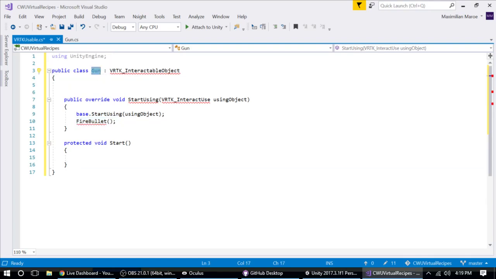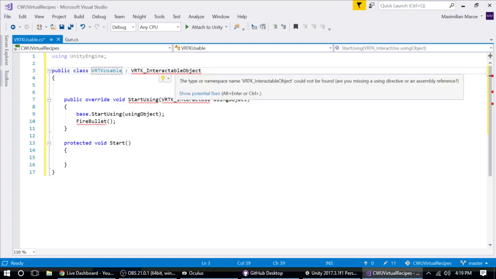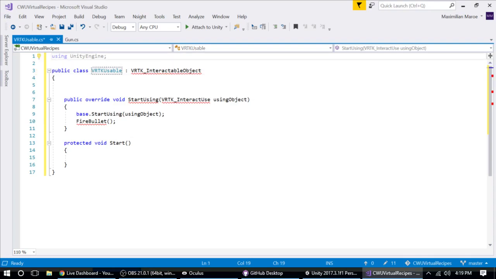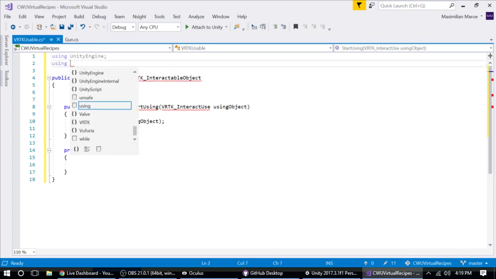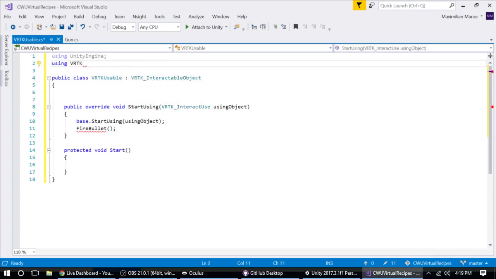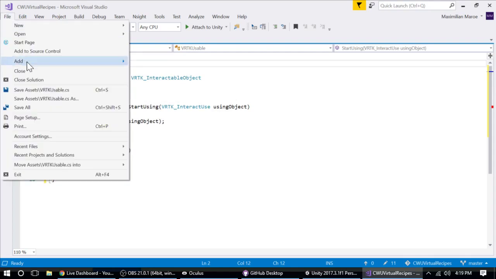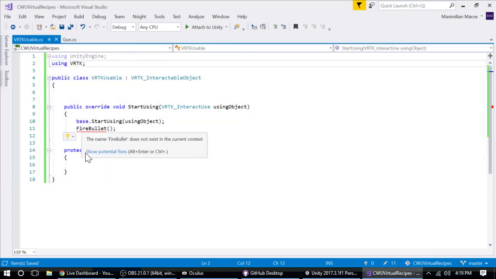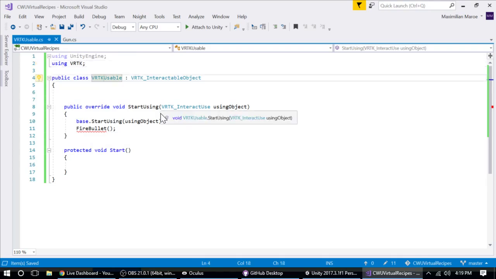We're going to call this public class usable. Actually, VRTK. This is going to be based on VRTK interactable object, which is not resolving. Oh, because we're not using VRTK. There we go. So save. So VRTK usable. I guess since I probably shouldn't call it VRTK, but it's associated with VRTK, I'm just going to call it that. It's fine. VRTK underscore usable. Let's try that. We'll find out that that's already probably used.